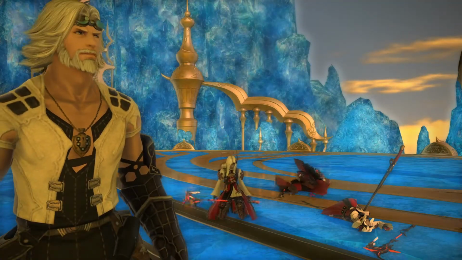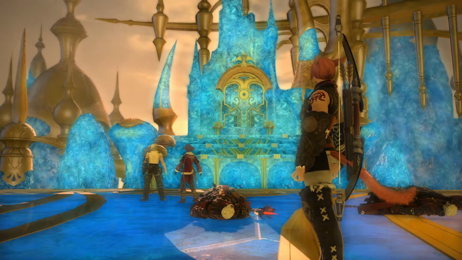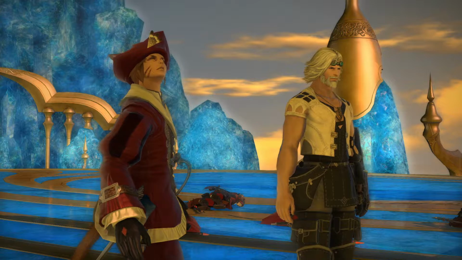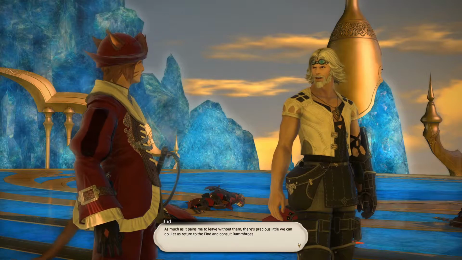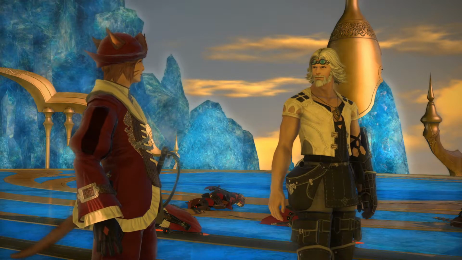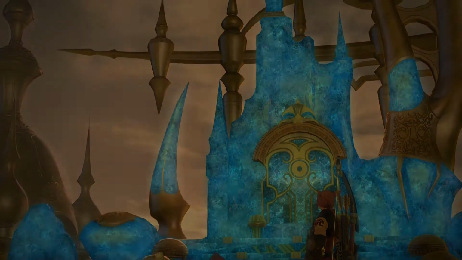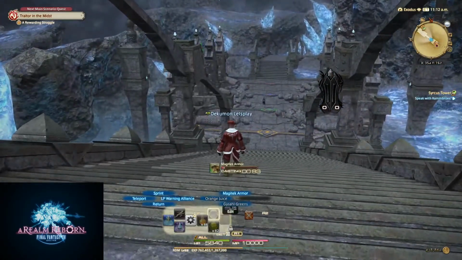Oh, okay. Well, at least all the clones turned off now. Still kind of a problem, though. Damn it, the rift is gone. What are we supposed to do now? As much as it pains me to leave without them, there's precious little we can do. Let us return to the Find and consult Rambaros. Oh. One more stoic nod. Well, I guess that's all we can do, go back to Rambaros.